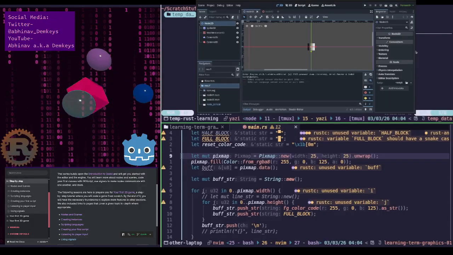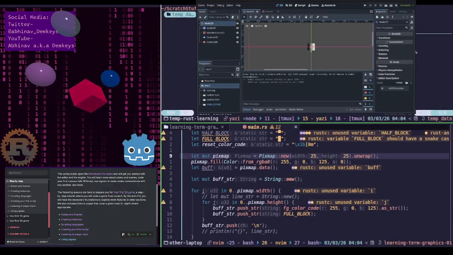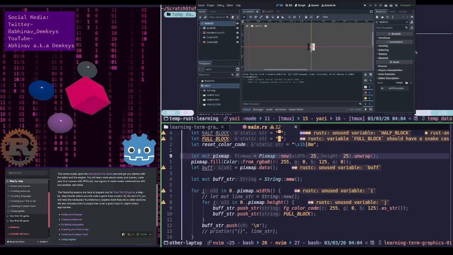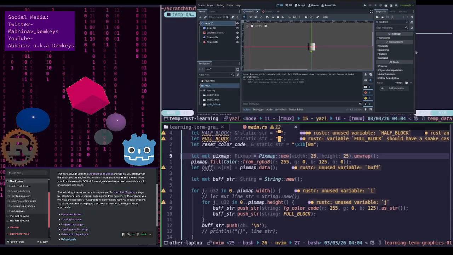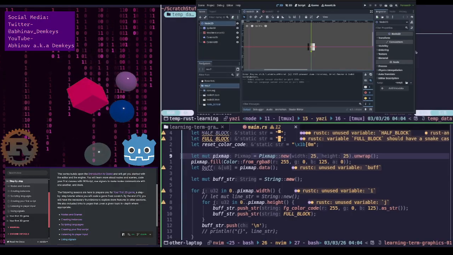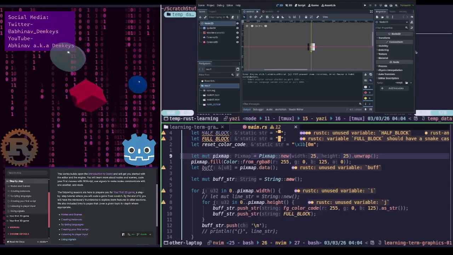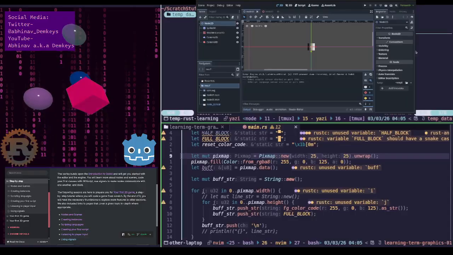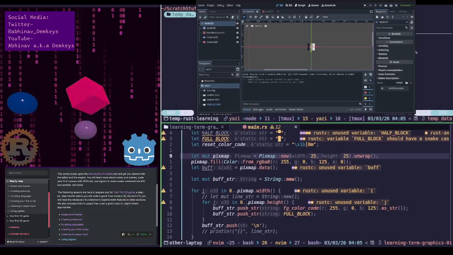The closest thing that I've come up with for this is 2D software rasterization libraries. I'm not even sure what I'm supposed to be Googling for this. Fortunately, I started doing my research through Gemini in terms of what I should be using for this purpose. And so I came across Tiny Skia. There were a couple of others that I came across as well, like two or three others suggested by Gemini.